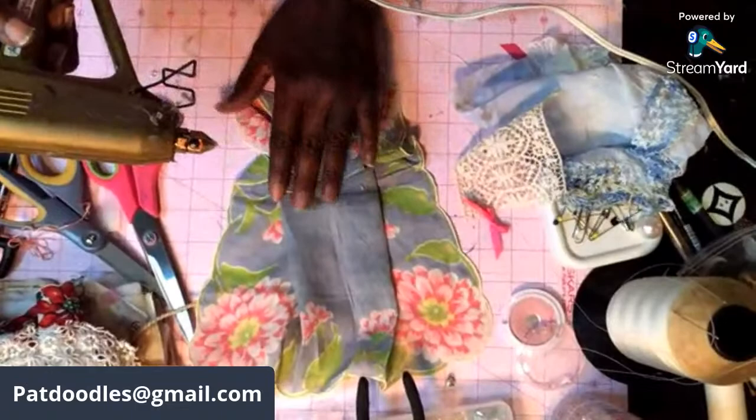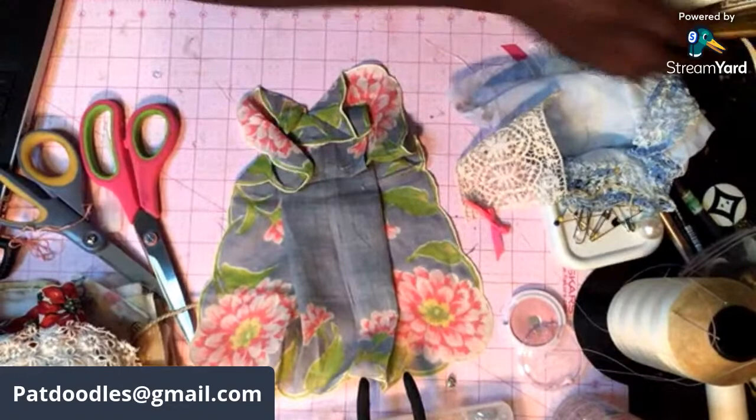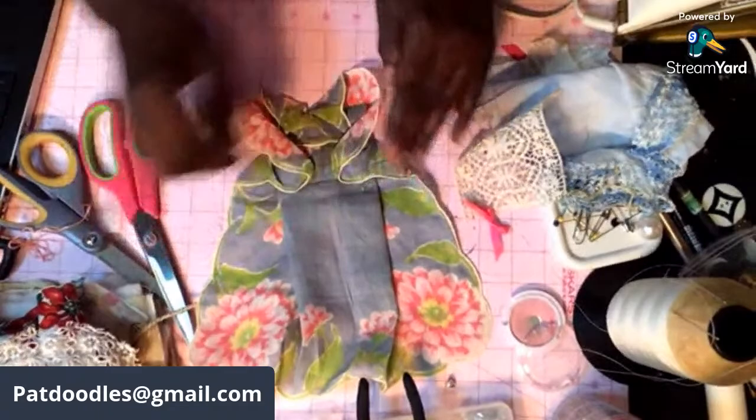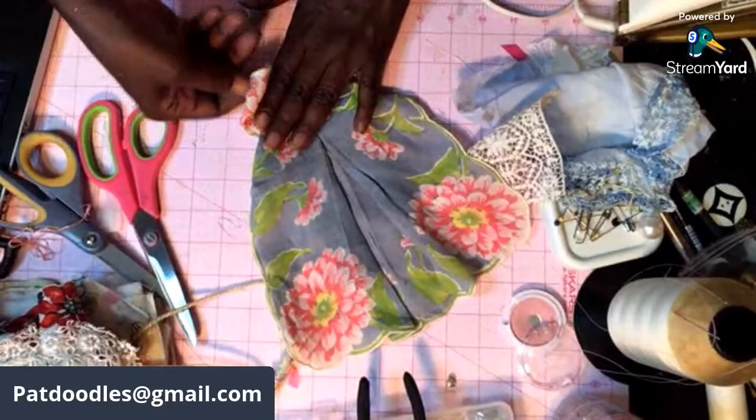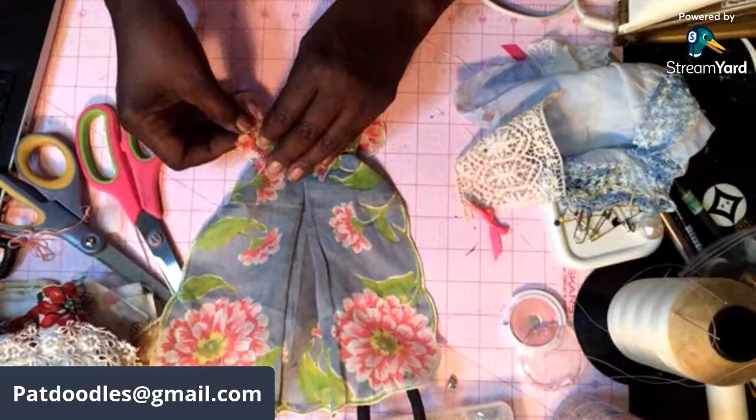This is so much easier when you're actually gluing it in place as you're working. Take this corner and bring it over to the center. I'm going to put a little dot of glue there to hold it. And this is actually going to make another little triangle-like. And so when you turn that back over, you see this is a sleeve, cap sleeve. Can you see the little cap sleeve here, the neckline? And this is the cap sleeve over on this side.